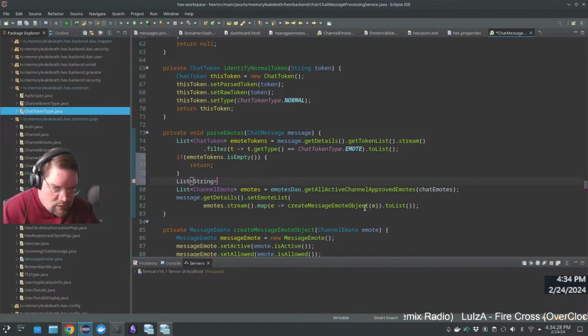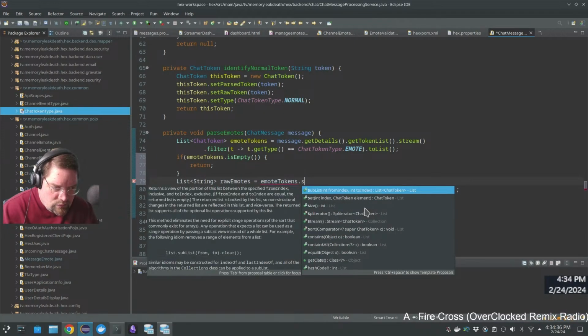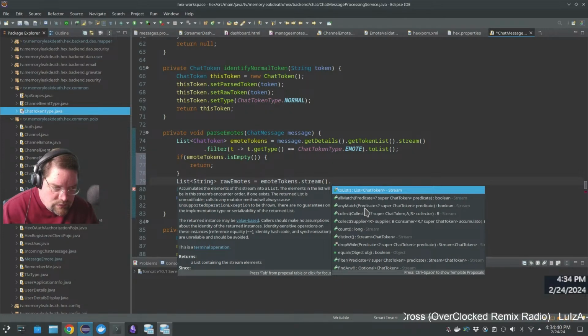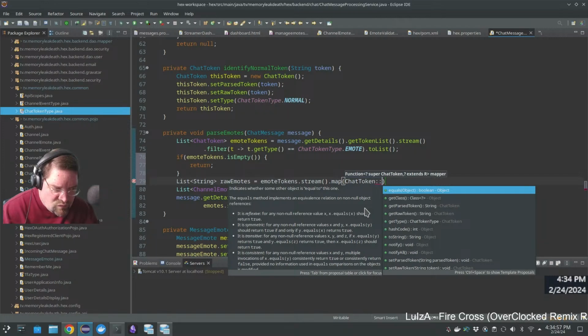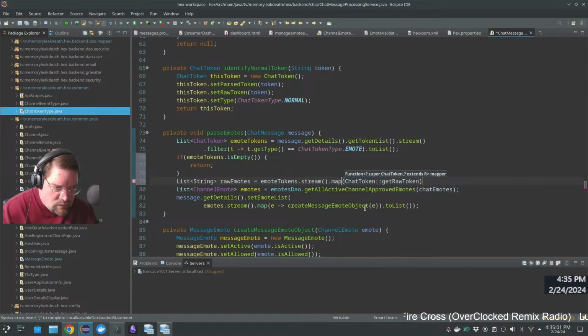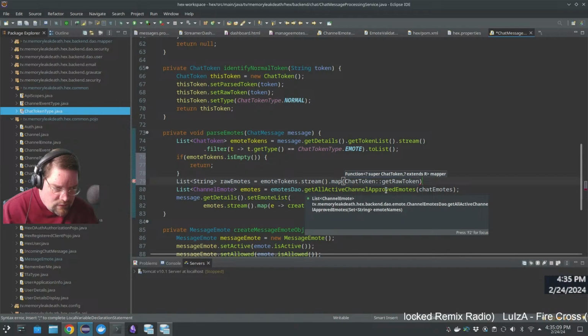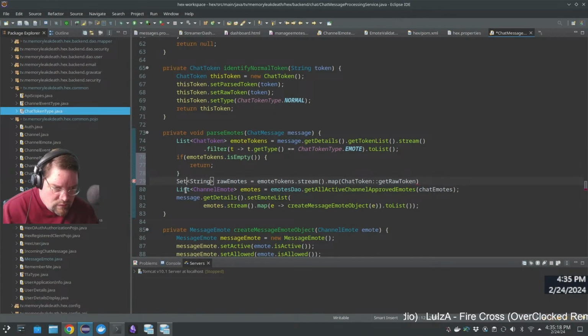This string raw emote pulls emote tokens dot stream dot that token raw token. Raw token collect.